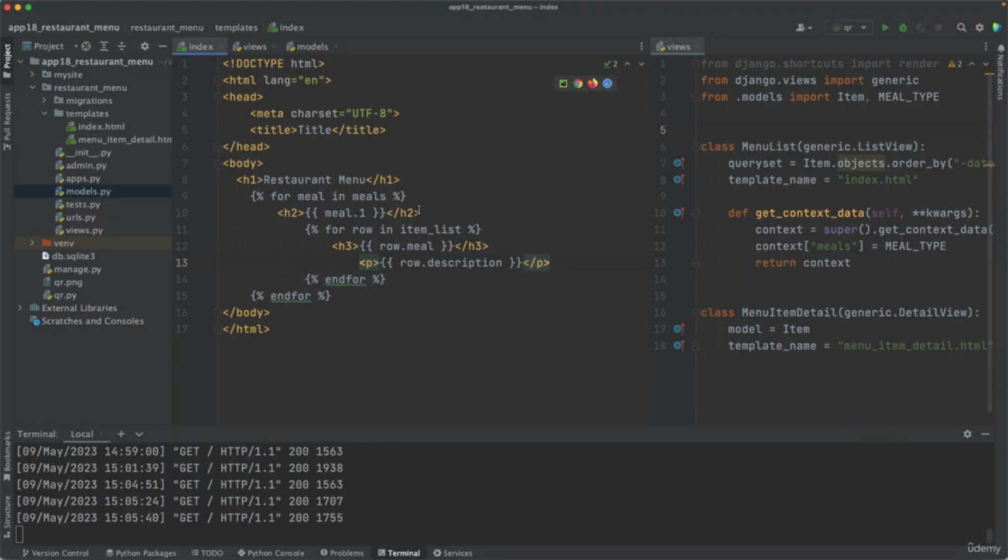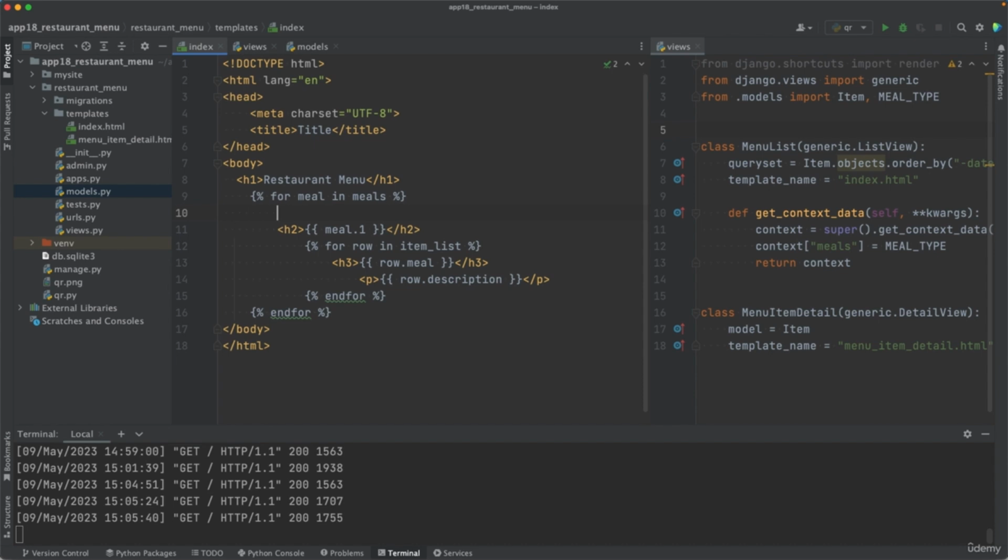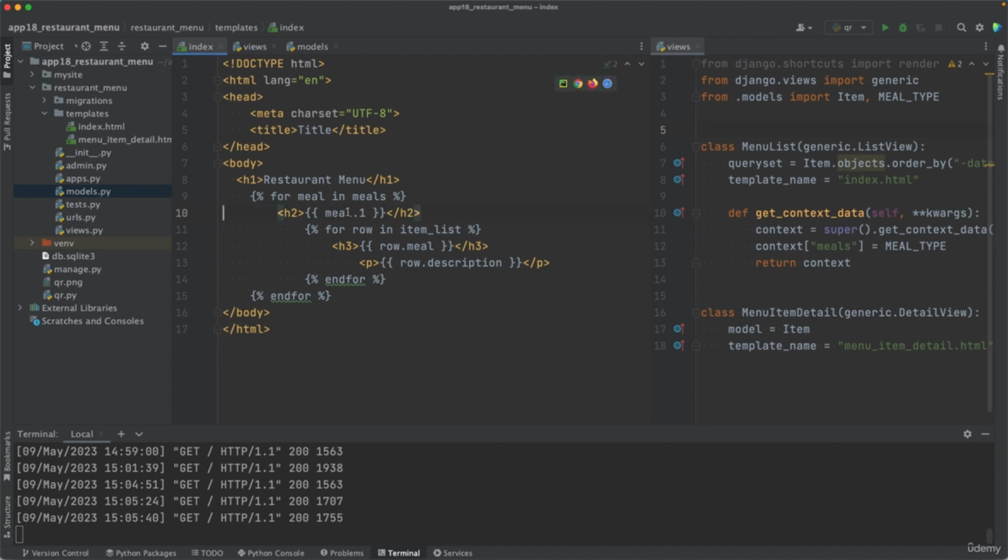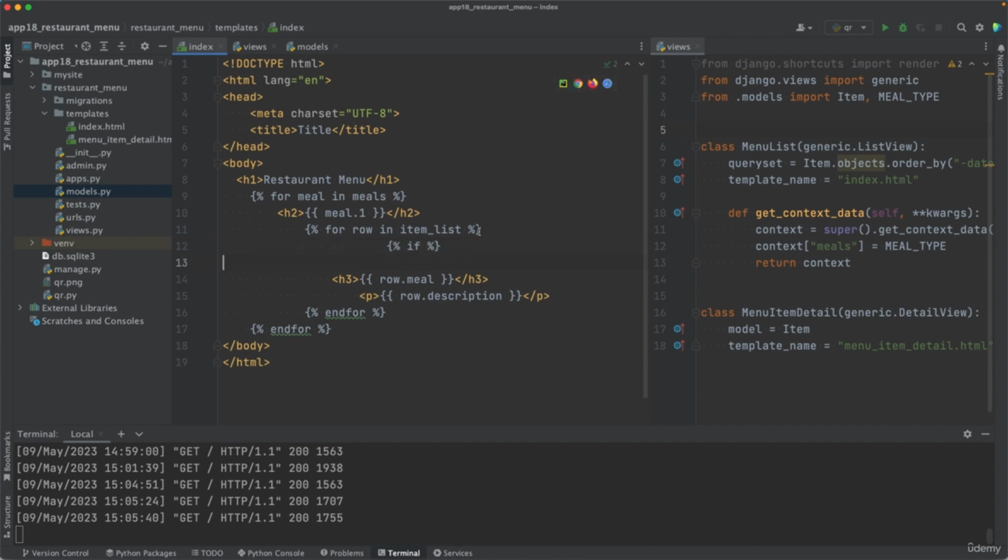So when we do for meal in meals, then down here we say also that if actually this has to go under this, we want to check if row.meal type, so row represents a database table row.